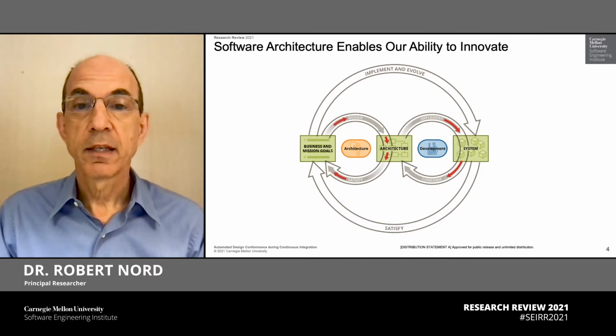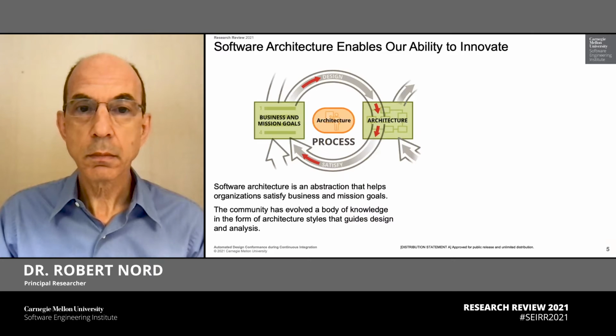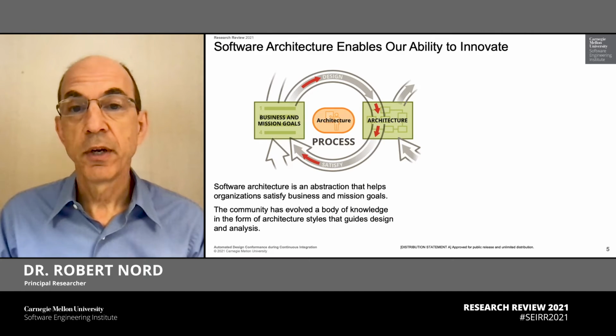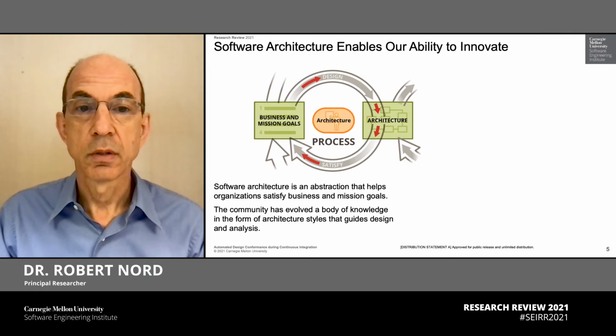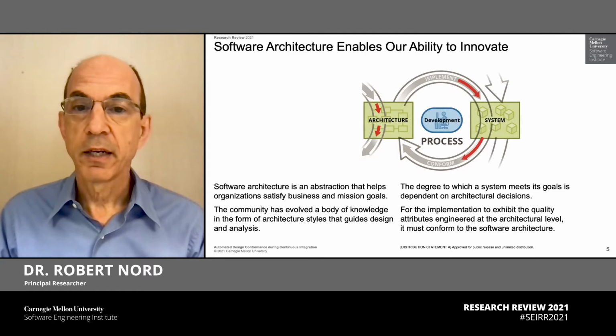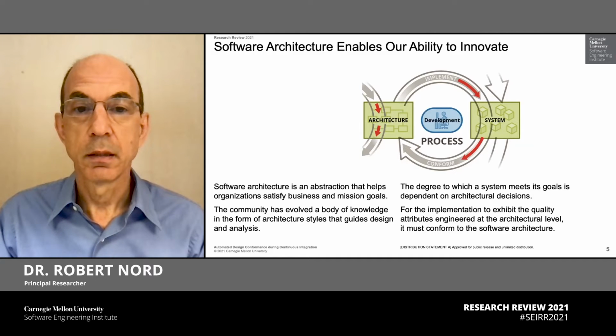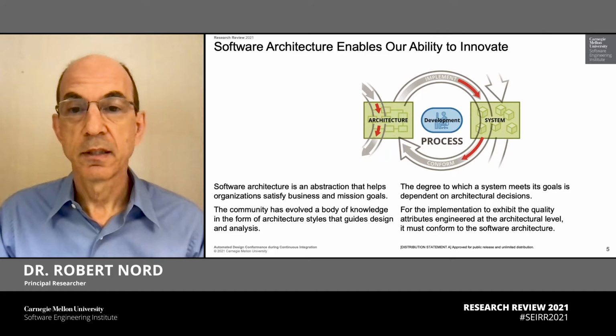Good architecture practice is vital for the success of our software systems. The software architecture community has grown a body of knowledge in the form of architecture styles that guides the design of a system to meet its business and mission goals. But our investment in architecture doesn't pay off when the implementation doesn't match the design. Nonconformance puts the system at risk in realizing its desired qualities.